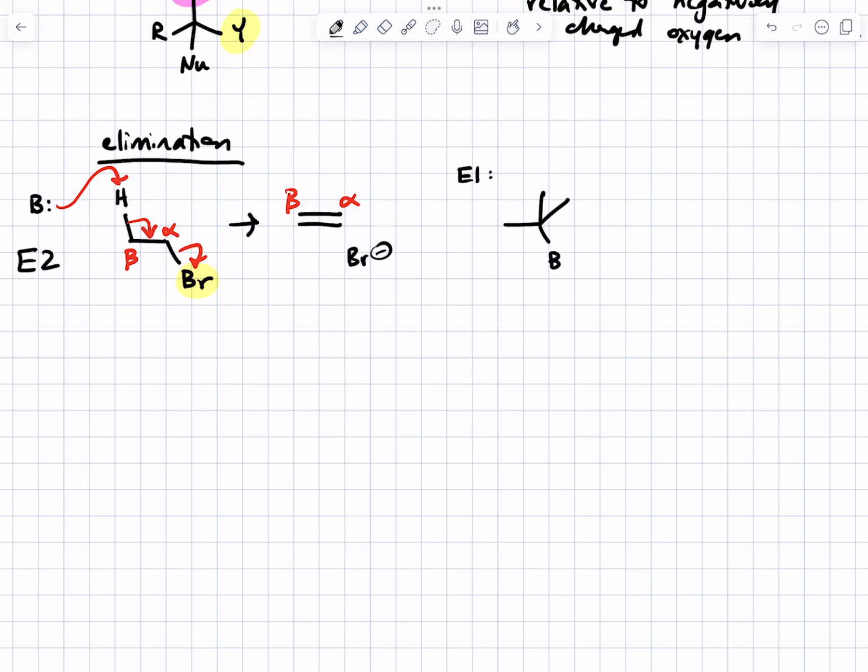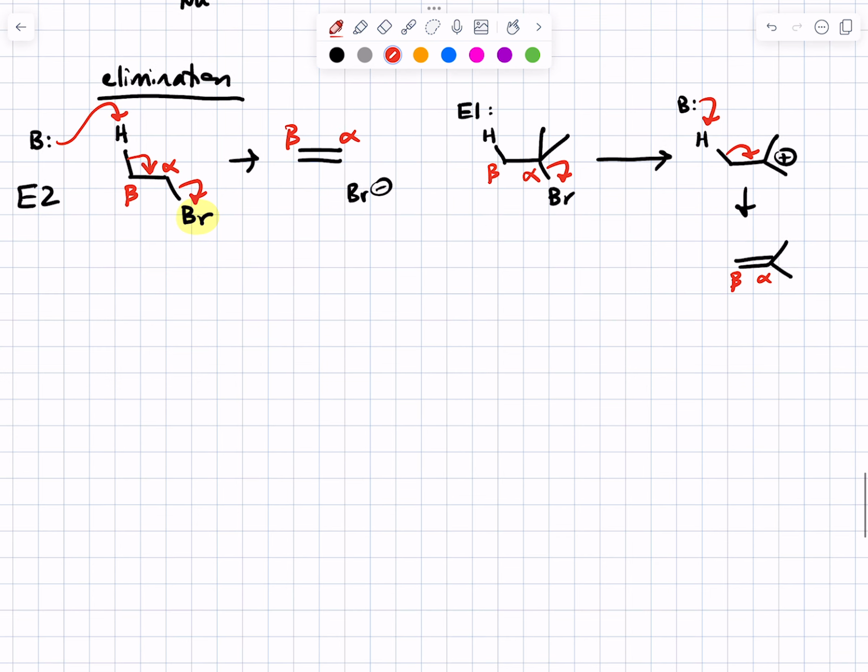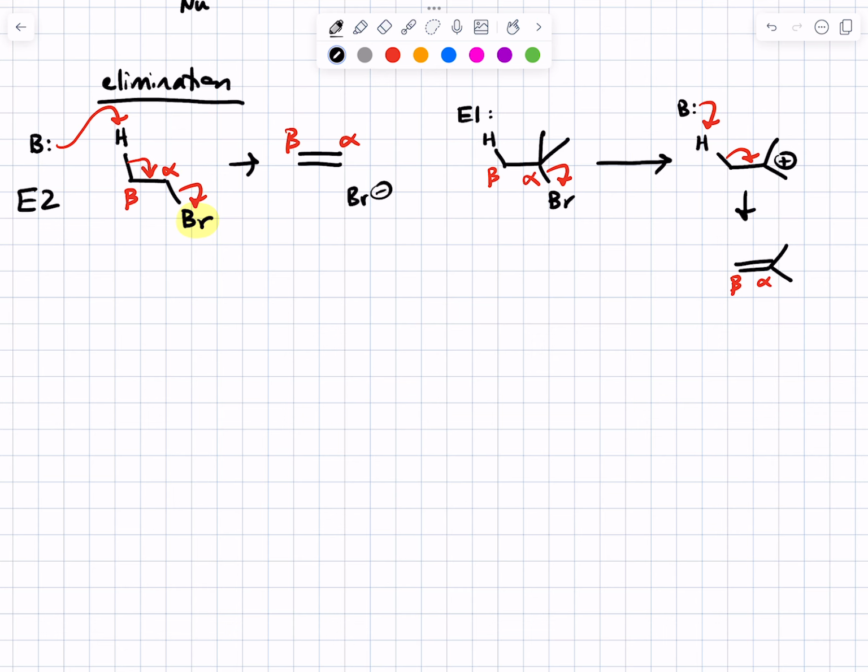In the E1 reaction, it turns out, for various reasons that we don't need to dig into today, the leaving group would leave first in a slow step to give you a carbocationic intermediate, and then a base would remove a proton, electrons would kick down, and you would again make a new carbon-carbon pi bond. Again, carbon-carbon pi bond between the alpha carbon that used to have the leaving group and the beta carbon that was the one adjacent to it. That's an E1 elimination reaction.